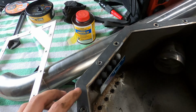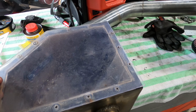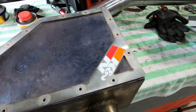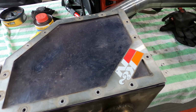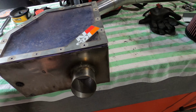And I just laid that down around the edges, and then you put your polycarb on top, drill some holes through it, and then you get your little squash plate on top of that, and then put your bolts through and it'll squash your polycarb down onto that foam and create a good seal. I never had any issues with this, but I think it might get in the way of my new setup.